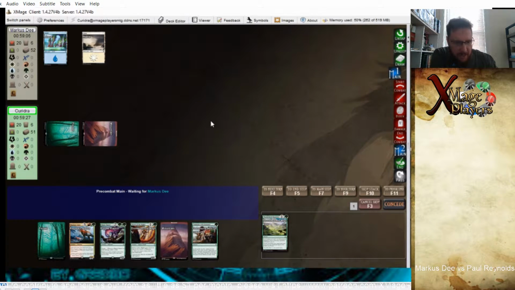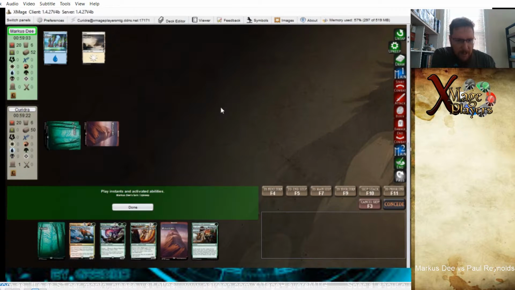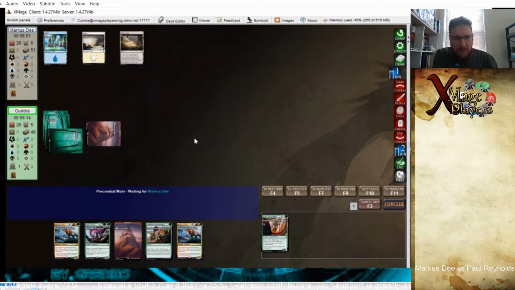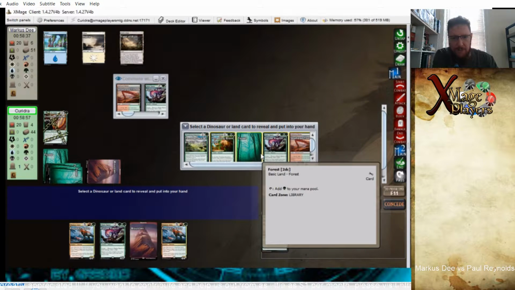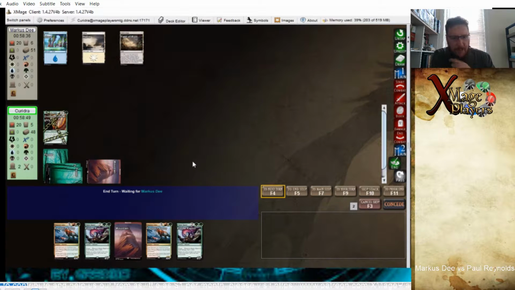He's up to 3. Devoted Druid again. Drover of the Mighty will come down next, I'm guessing. He does have the option of the Ripjaw Raptor as well. Just a Field of Ruins there. Yeah, he's going to go for the Drover just for more ramp. And here's a Commune with the Dinosaurs. This is basically like Commune of the Gods was for the enchantments, but this one lets him look at 5 cards. You can pick a dinosaur out of it. He takes a second Ripjaw Raptor and passes the turn.